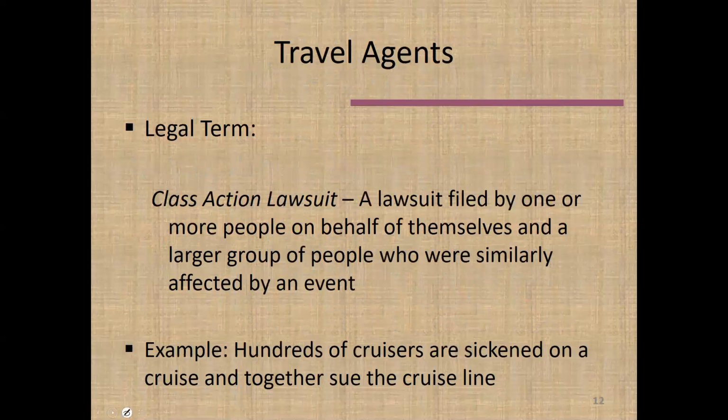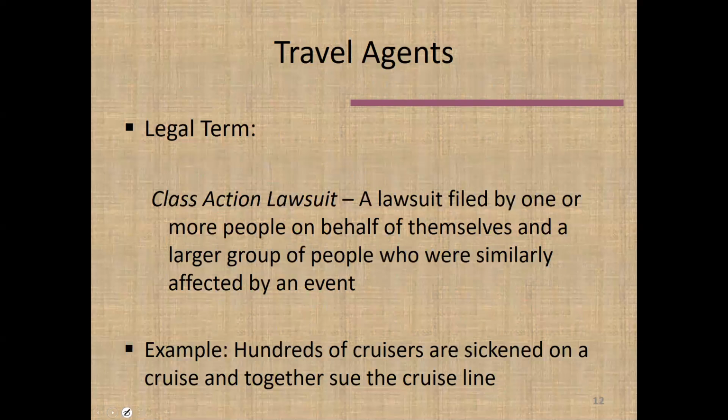A class action lawsuit can come up. This can happen when a bunch of people are injured. Oftentimes their individual injuries are relatively small, and they file a lawsuit because their collective injuries can be significant. So this could be against a travel agent, but it could also be against, say, a hotel or a cruise line. Let's say lots of people are on a cruise ship. They all are eating the same food, and a large percentage of the people on the cruise ship get sick, some type of food poisoning.